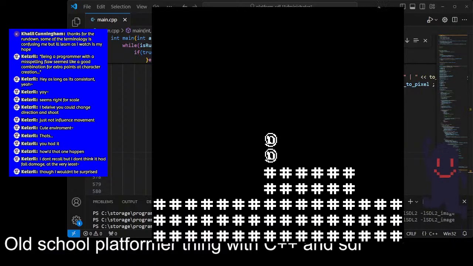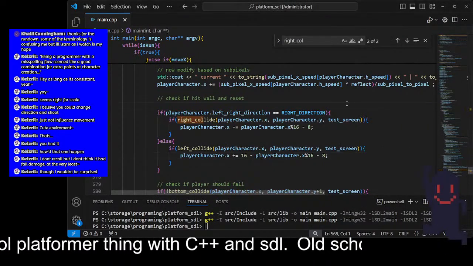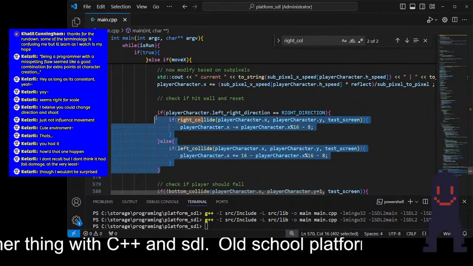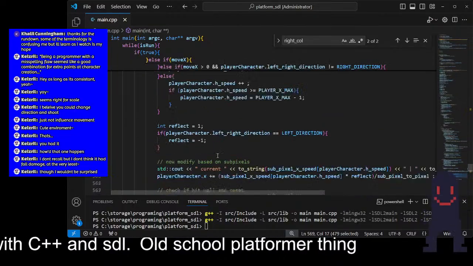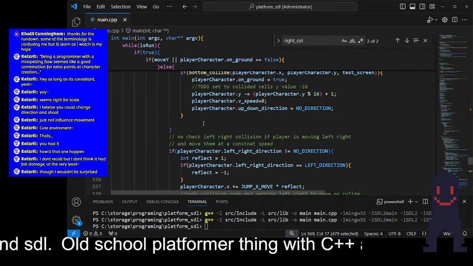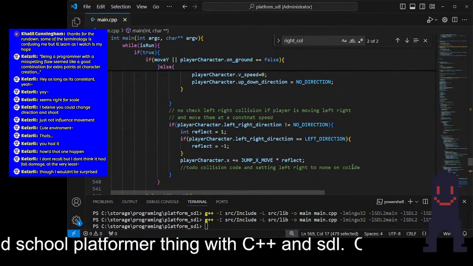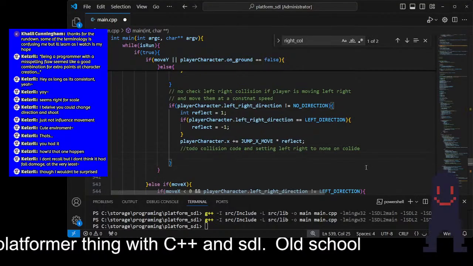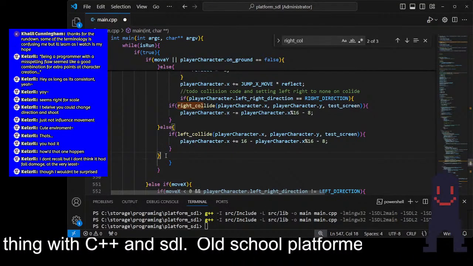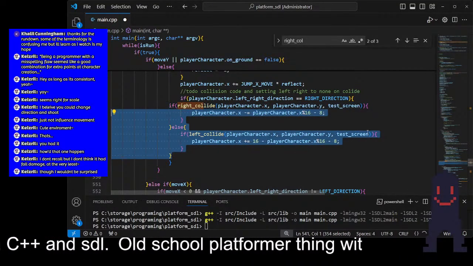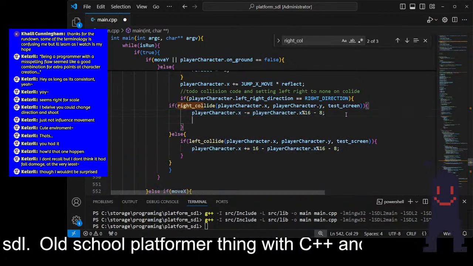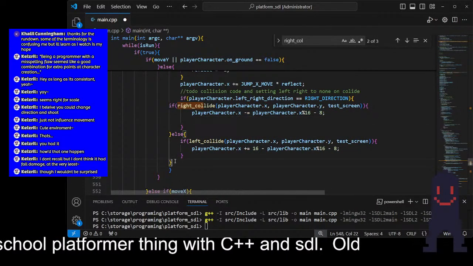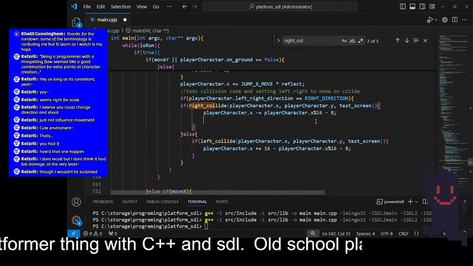Okay, let's get the movement. So, get this. And set. Whoops, I need one more indentation.